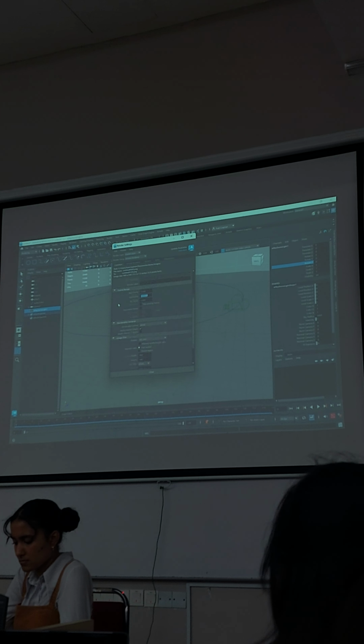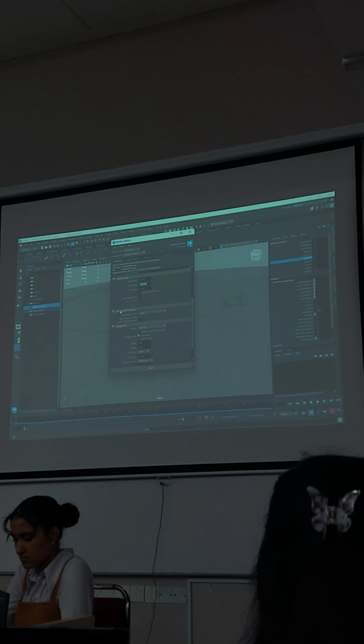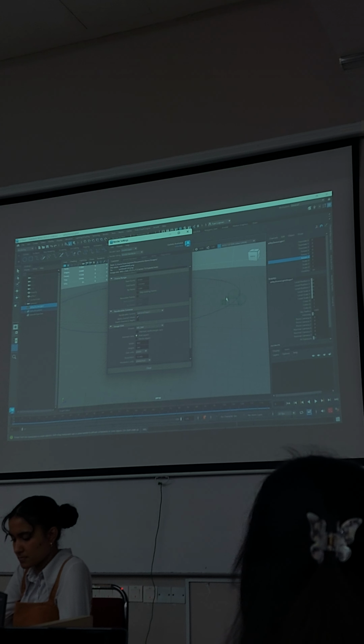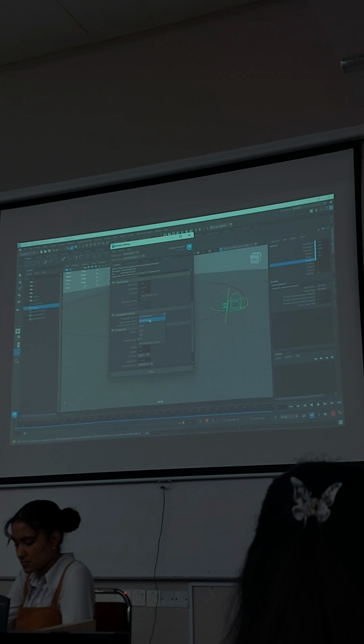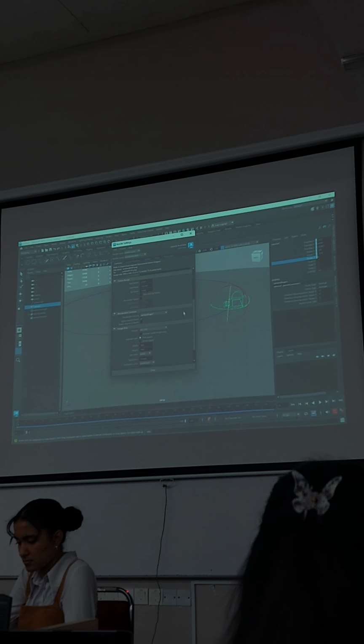Understand? And then from here, renderable cameras, select your camera shape 1, because that's your camera, this one. Camera shape 1. Understand?